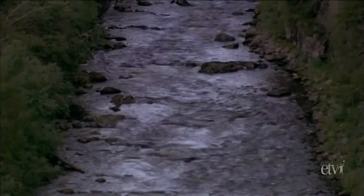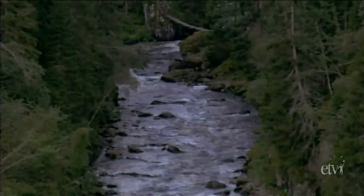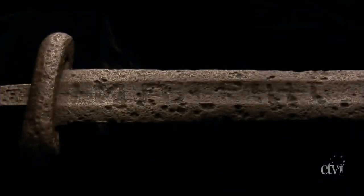Why they put this on, we don't know. We are quite puzzled, but it might be because they were making a statement. This is the real deal. This is something of quality. But Ulfbert is actually an enigma. We don't know who Ulfbert was. We have no examples from the written sources from the time of the name. It does not appear anywhere. So what can this name tell us about who made these swords?